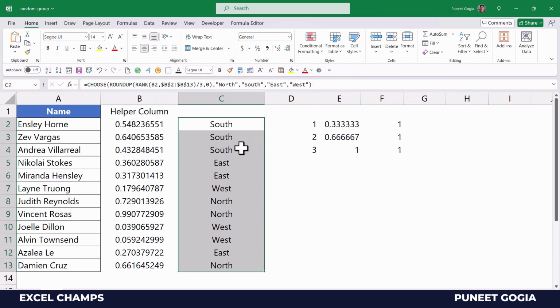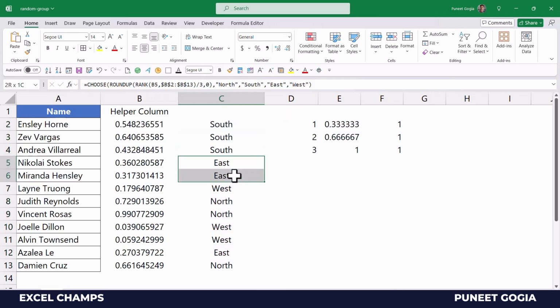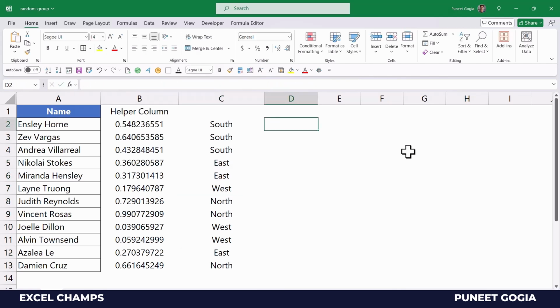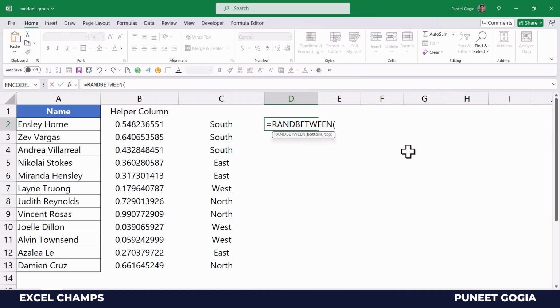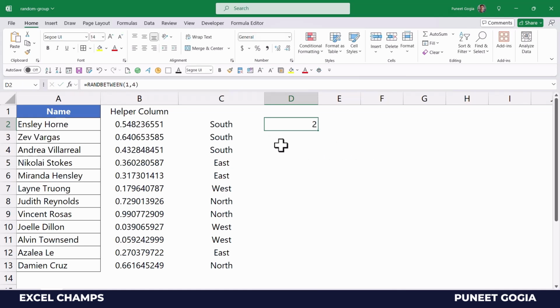So you have South 3 times, you have East 3 times, you have North 3 times, and you have West 3 times. And if you don't want to have the groups in an evenly distributed way, you can simply use the RANDBETWEEN function and then use the CHOOSE function.